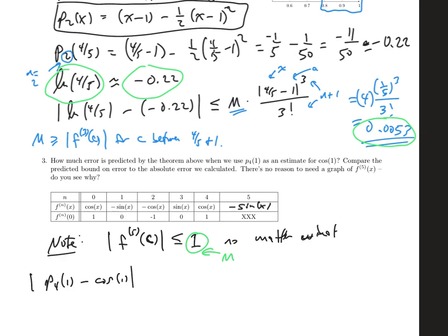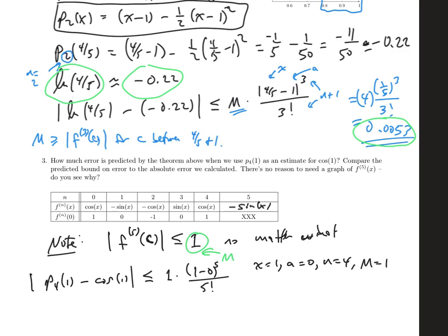Anyway, so in this case, when I use the P4 approximation of the cosine function, which we figured out last time what the absolute error was for that, the theorem says that's no more than m, which is 1, times 1 minus 0 to the fifth over 5 factorial. And again, the idea here is that x is 1. That's where we're evaluating the polynomial. A equals 0. That's the center of the approximation. N is 4. The degree of the approximation is the fourth degree approximation, which is why I have n plus 1 is 5 in this formula. And I'm using m equals 1 because the absolute values of sines and cosines are always no more than 1.